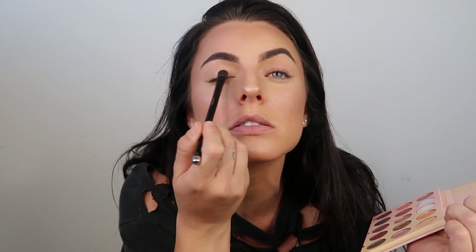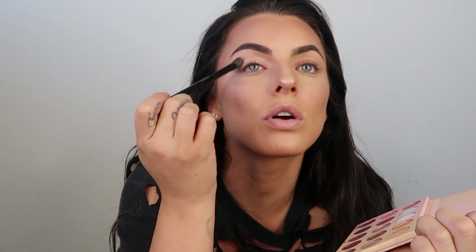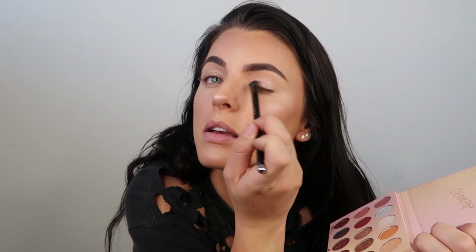So I'm going to use my Marc Jacobs brush. This is the tip that it looks like, and I'm going to start with covering my entire lid with this sparkly color, and this will be like your base. I literally just do the entire lid this color. And here's a little trick for you guys. Having a lighter lid and then doing the corners with a darker color will make your eyes pop a little bit more, just because it'll be brighter right where your eyes are. So I usually use that trick, the entire lid light and sparkly.